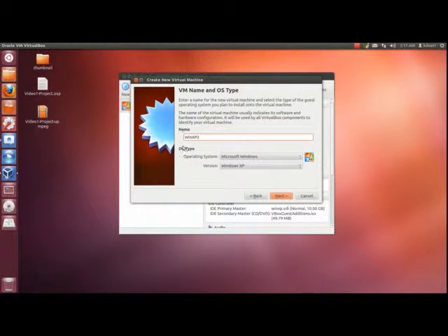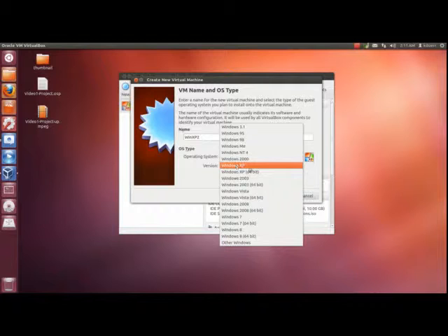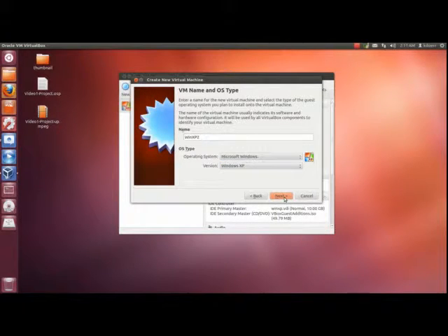Here we will label it WinXP 2. Ensure that you are using the correct operating system and the correct version of Windows XP. By default, Windows XP is 32-bit, so don't choose this one unless you know for sure you have a 64-bit version. Select Next.